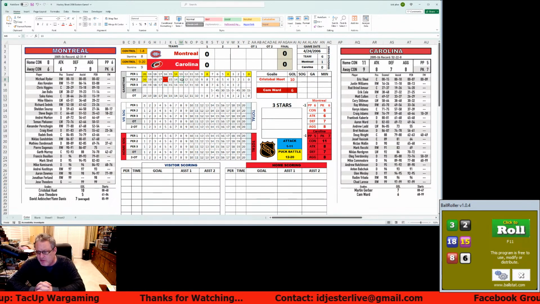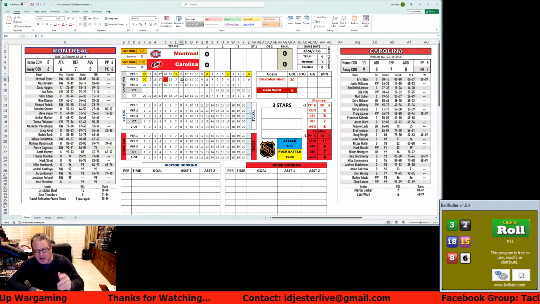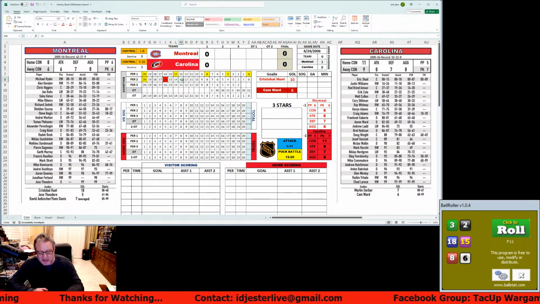We rolled a 2, which means it's an attack. 18, it's a Carolina attack, and it's outside the range of the defense. So it's an attack on column A. And an 86. Attacking stamina greater than the defending stamina. It's true. Carolina does have a higher stamina than Montreal right now. So the attacking stamina is greater than the defending. It's a crease chance. Another crease chance.